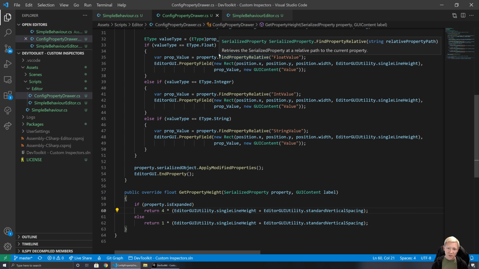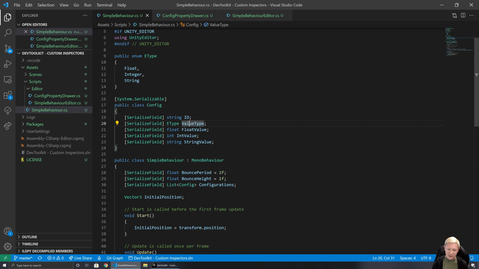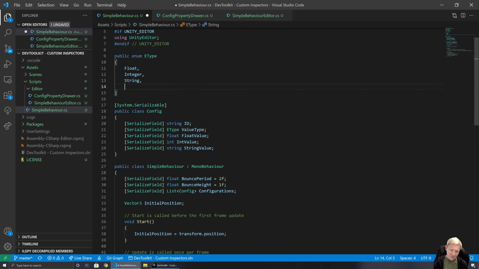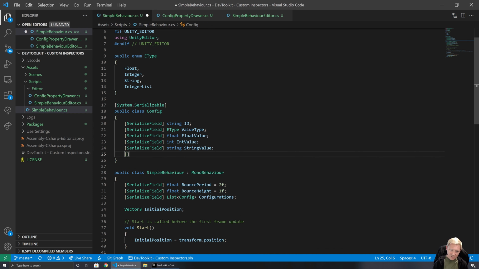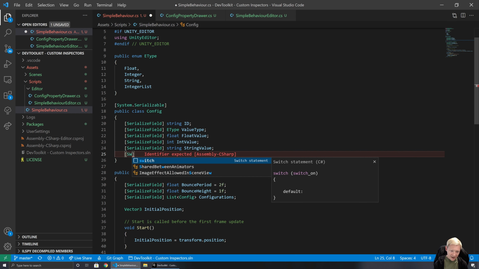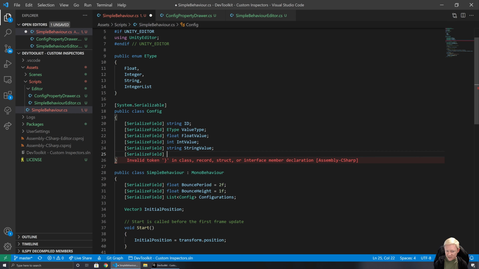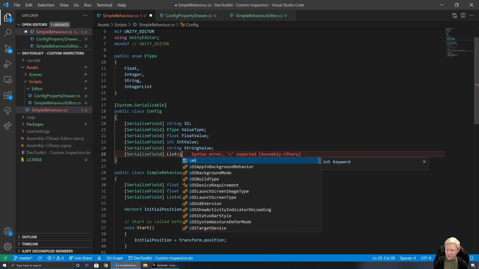We're going to chuck in one final thing to make this a little bit more complicated because, floats, integers, strings, sure, fine. Integer list, because we've got now a list of things within a property drawer. And that's going to be interesting.